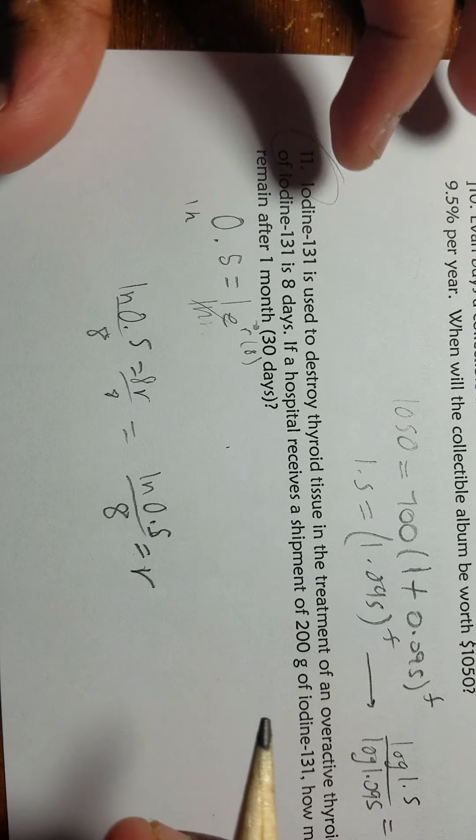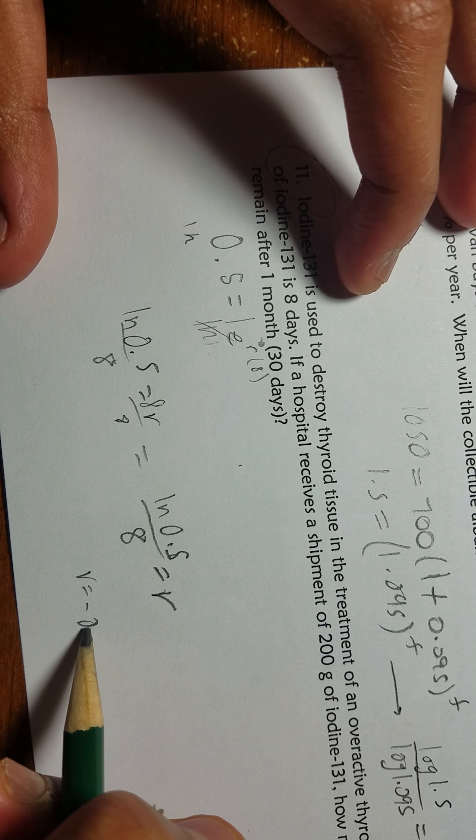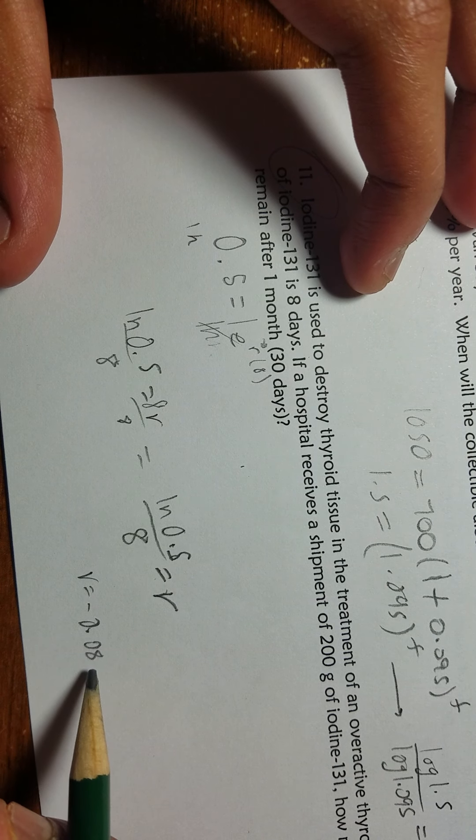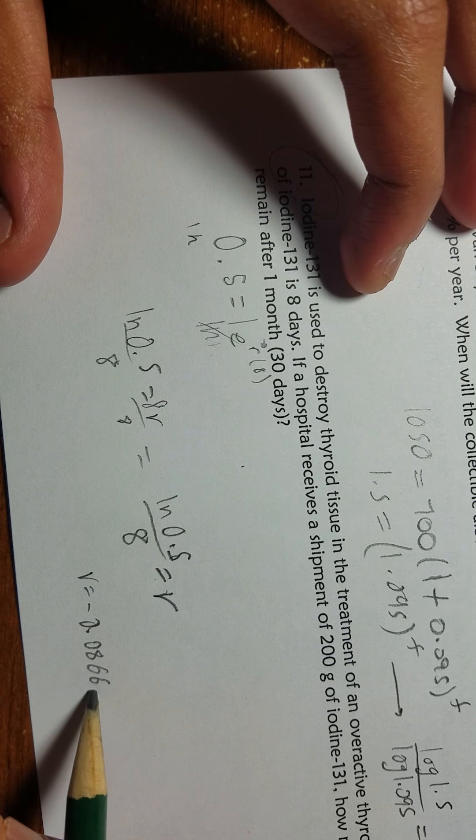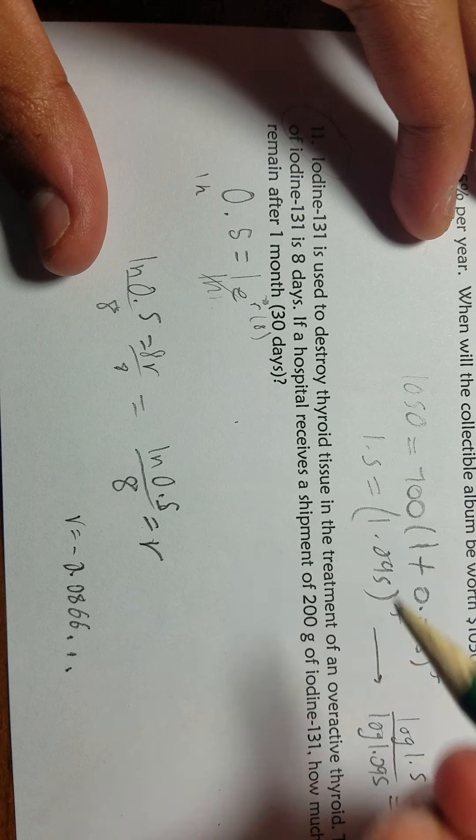Now you know that, just keep that in your calculator. If you want, you could write it out here, the whole thing, but I'm not going to. I'm just going to put -0.086 and dot dot dot to show that there's the rest. Now we're going to put the whole question together.